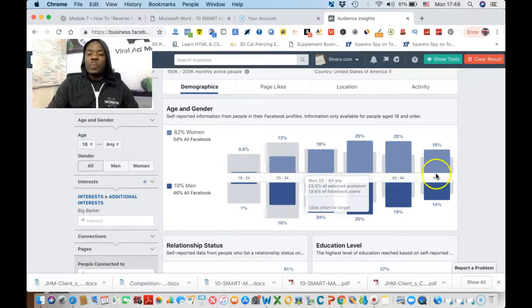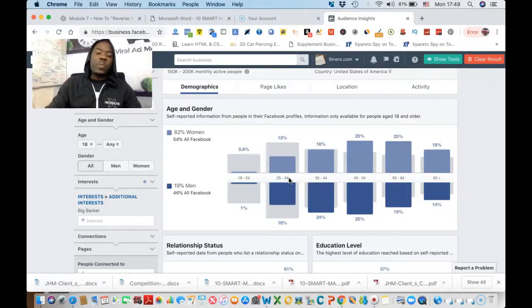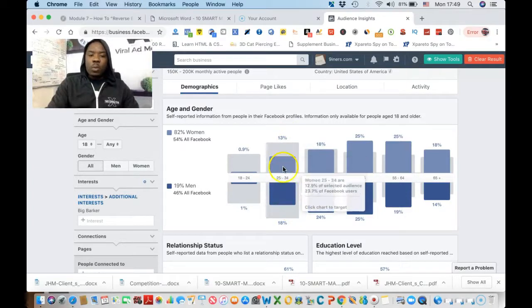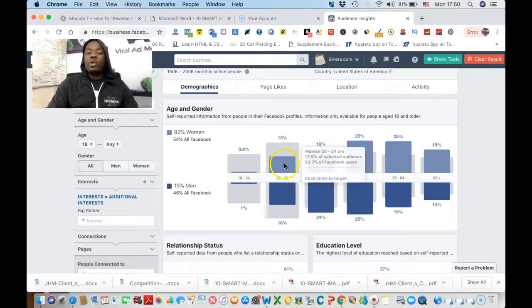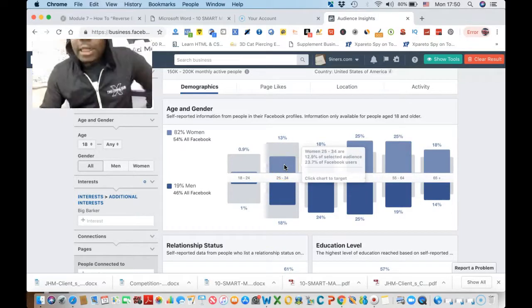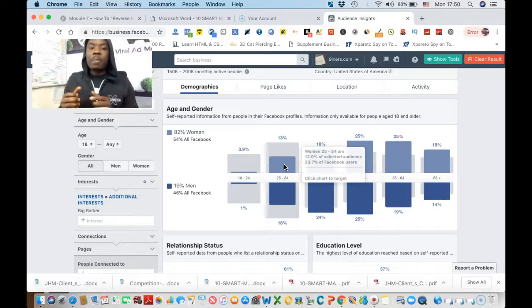But I'm going to come over here from 18% and above, the 25 to 34 year old women. And look at it. In reality, those are the people that kind of have dogs. If you look at it, 25 to 34 years old, men and women, most of those between 25 and 34 are men, because 18% of them are men and 13% of them are female. And this helps you when you try to set up your ad set. Say, for instance, in one ad set, you want to have just men 25 to 34, depending on how much money you want to spend. But I really test a lot of money upfront to get my data back, so that way I end up making money in the back end.